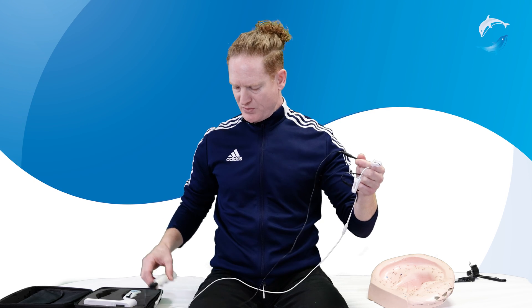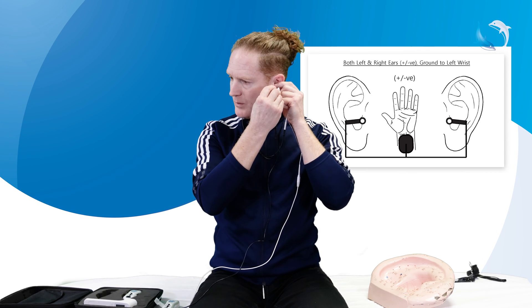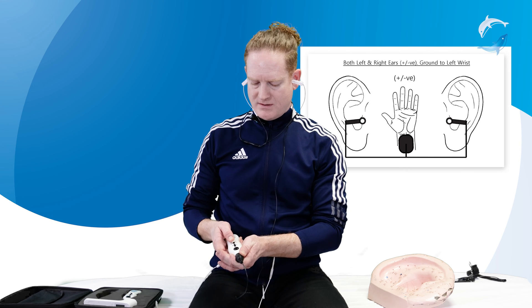You'll need two ear clips for this. You attach each of them to a prong that comes off of the Y clip, and that attaches to your wire that is attached to your dolphin tip. I'm attached to my left wrist for grounding. I'm going to moisten these ear clips before I put them on. Because the Y clip is rather heavier than the other setup, I'm going to wrap it over my shoulders. This ear clip goes on this tragus — the contact goes on the inner aspect of the tragus — and this ear clip goes on this tragus. When we're connected, we turn it on. We're going to choose Biphasic, press mute, and leave that on for about 12 and a half minutes until it's finished. That's your second option for treating the dorsal and ventral branches of the vagus nerve.